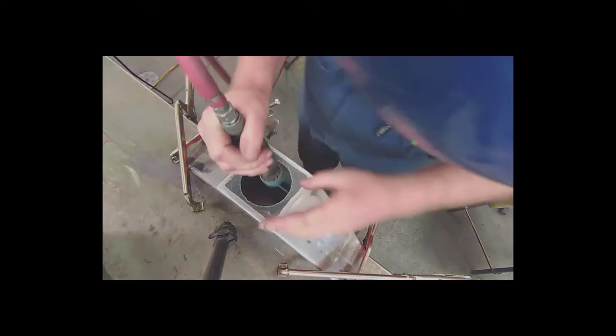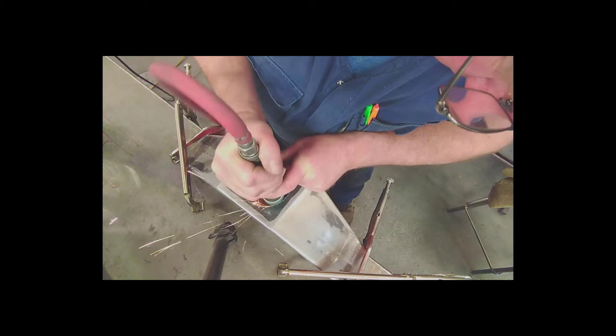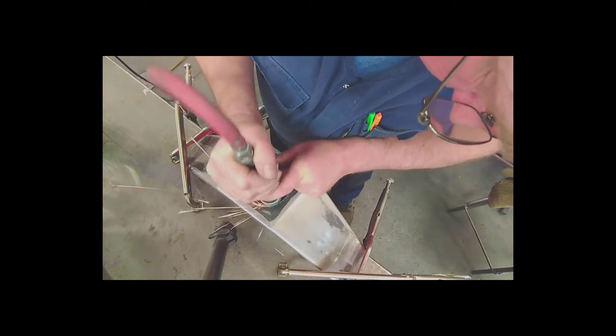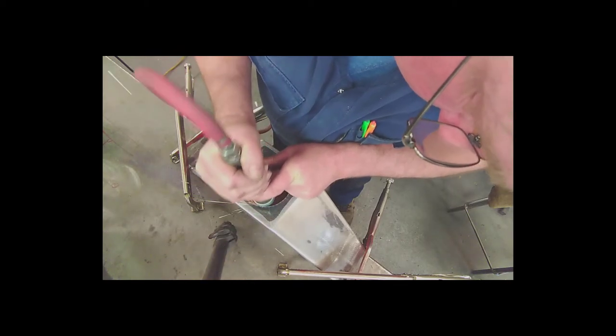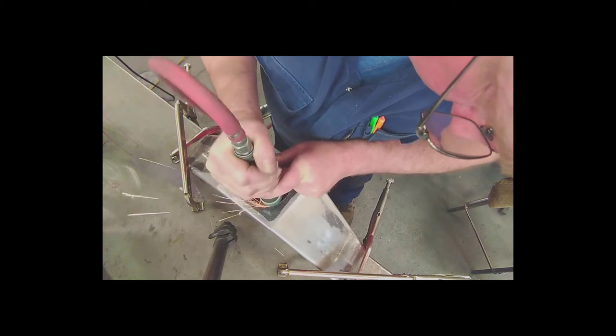So with the die grinder, obviously I'm standing over the top of it, but what I'm doing is I'm going in and out of the hole as I go round the hole. If you just go around the hole, it won't do anything, it won't cut properly. But if you go in and out of the hole continuously, up and down, like I am, and then just move round the hole slowly, it'll cut a lot more aggressively. And I'm cutting right up to the line.